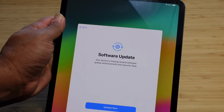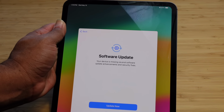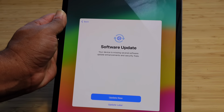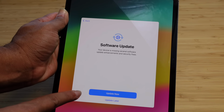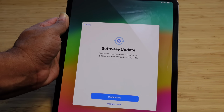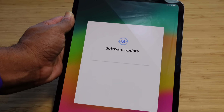So I highly recommend setting up your software and updating it to the latest version so you can have the latest software security fixes and the latest apps on your device. So for this option during the setup process, you can update later, but there's this blue update button, which is the one I highly recommend pressing, but it will take a few minutes for it to download that update and go through the installation process. So I'm just going to go ahead and say update now.